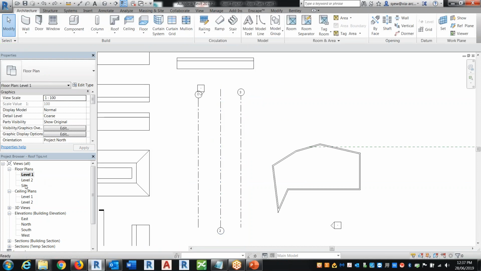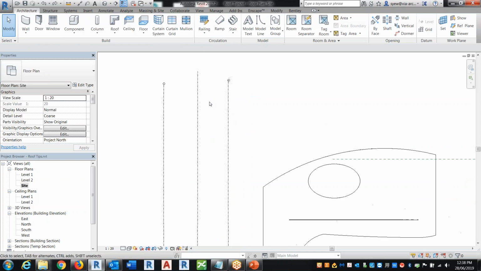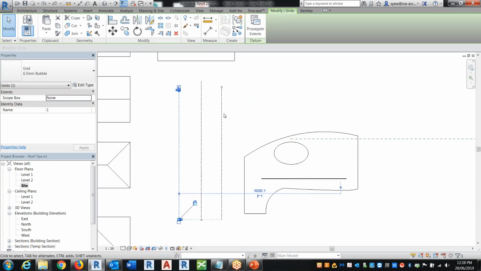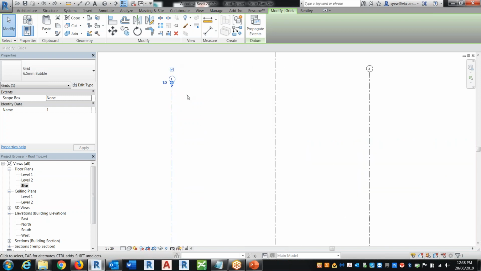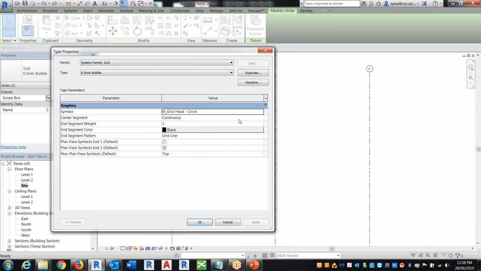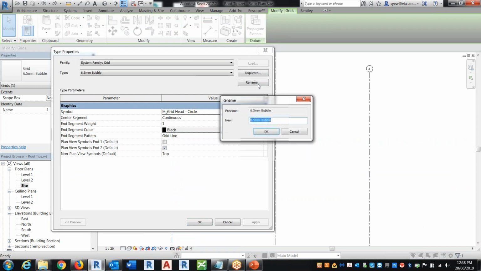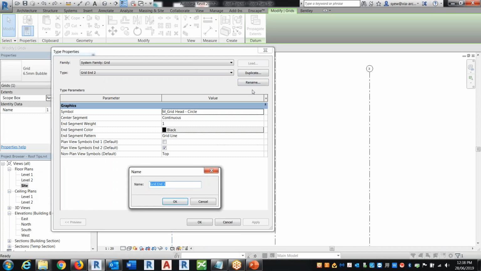So rather than doing that, what I typically like to do is create bubbles that have both up and down. In here, what I'm going to do is say 6.5 millimeter. I just typically say this is a grid N2, and then the other one is grid N1.